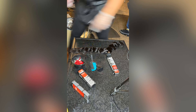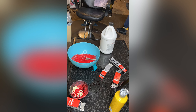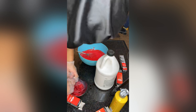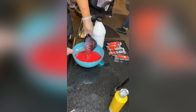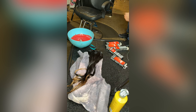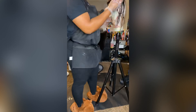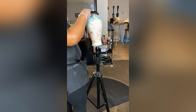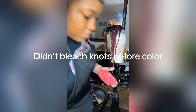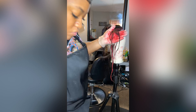It saves you so much time — I'm going to say like 15 minutes versus an hour and 30 minutes if you're full-blown coloring bundles from root to tip. Like, it saves you so much time. And you want to do the closure before you do the bundles so that everything processes at the same time. I did not bleach the closure before I added the color. Some people do — that's just not what I like to do. I feel like it makes my roots lighter than the rest of my hair.